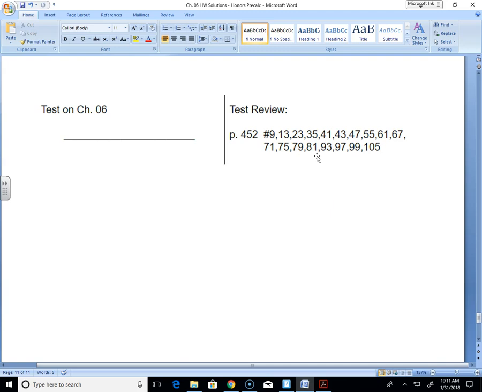You have to know law of sines, law of cosines, the two area formulas, and the basic vector formulas. But all the ones that show up in 6.4 and 6.5, as long as you have them written on a piece of paper, and you're going to have your blank piece of paper also, so have the one with the formulas and the one that's blank, have both of those to use as cover sheets, work papers, etc. I will check them really quickly before the test and we can go. I would like to start the test ASAP tomorrow. Sound good?